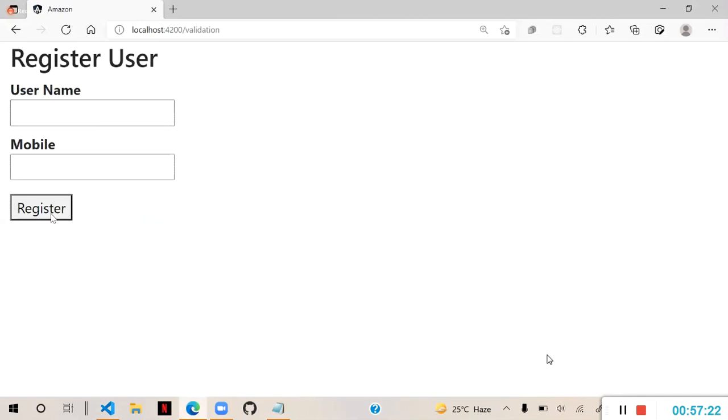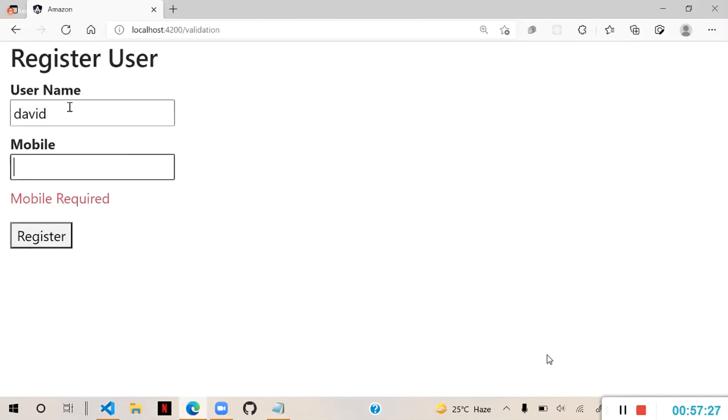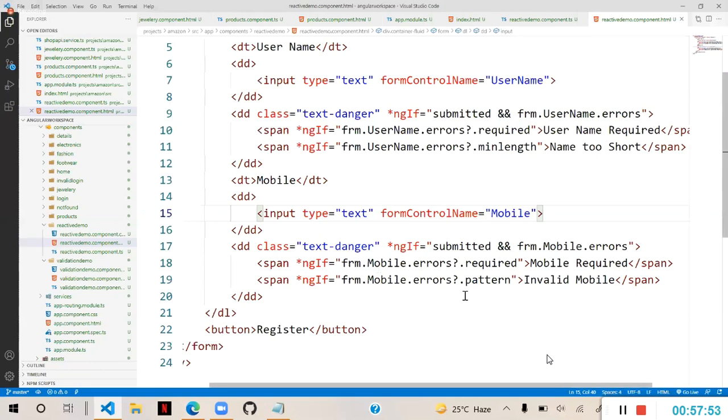You click on that, and it says name required, mobile required. Name is name too short, and then entered. And mobile is successful. You see, click on register, it's not submitting anything. Register is not working until I enter the mobile number and configure it correctly. Now click register, then it has to fire up and display. But for that, we haven't written any logic. That means posting to an API and all, we have to write the logic for that. Yesterday I showed you, we can disable the forms, we can configure the forms and all.